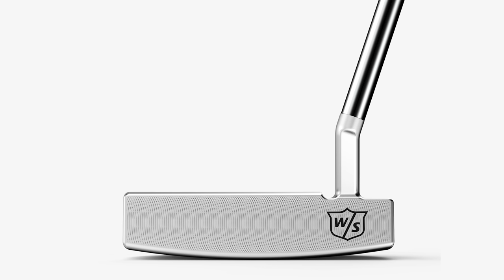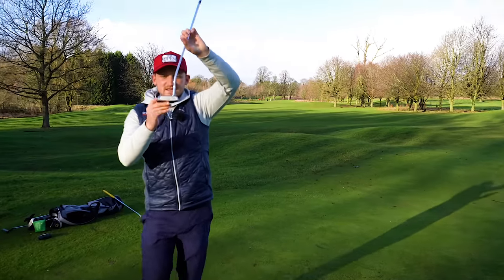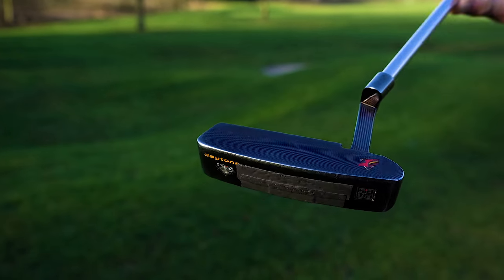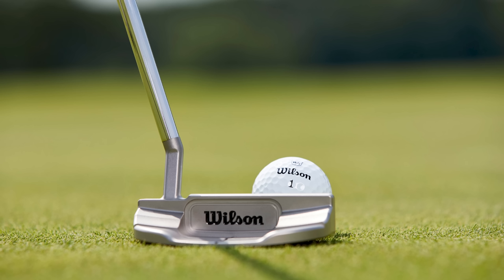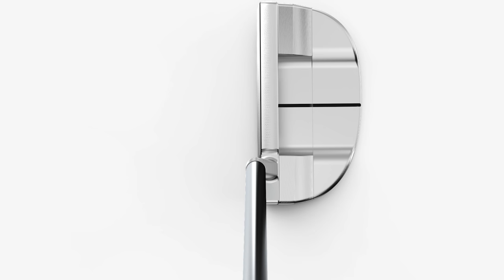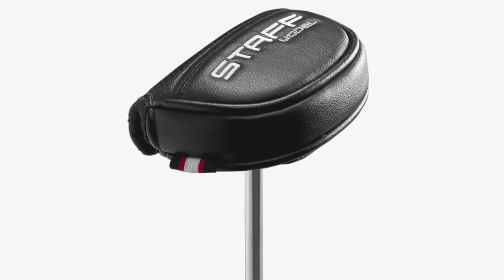I don't think that's a bad thing — golfers love it. However, at that price, would you not just pay a little bit more and get a Scotty Cameron? If you had a budget of 300 quid for a putter, you're going to get a very high quality putter. I think it's a good thing going down that route — you're not paying for a name. Wilson wouldn't come to the top of your head for a putter, but look at the materials and precision milling — you'll get a high quality putter, just not the name. It does look brilliant.